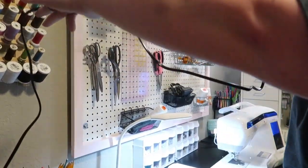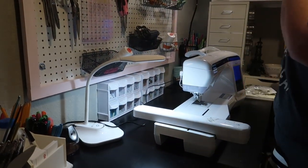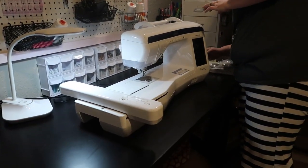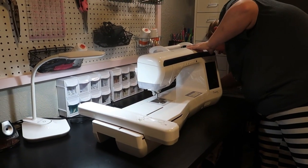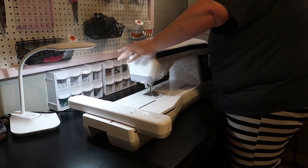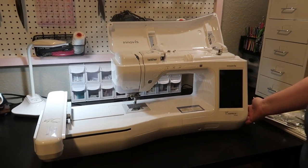We're gonna set this up a little differently once we get everything going, because I don't like dealing with wires and cables. To me, it's just messy when you do it this way. And you guys know me and my messiness, I don't like it. Ooh, everything is so tight on this machine, which is good. It's supposed to be that way. All right, you ready? Y'all ready for this? I am excited.